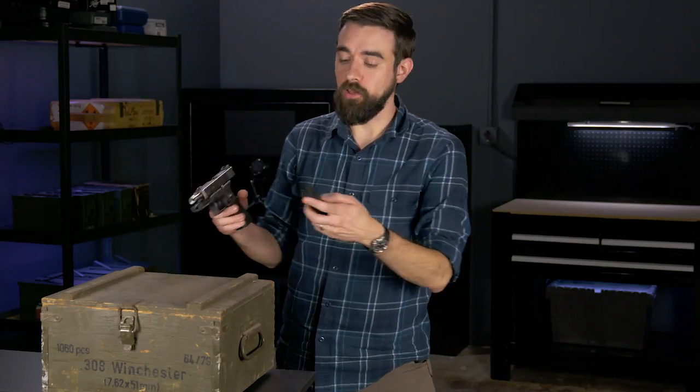There are tons of different types of semi-auto pistols and I can't cover all the details that are unique to operating each different model, so be sure to look over the owner's manual for your specific gun. When we left off last time we had just finished loading the pistol, so we've got the magazine in and there's a round in the chamber and we're ready to shoot. This is the point where we will engage our safety or decocker if our gun has one, but we're going to talk more about that in just a second.